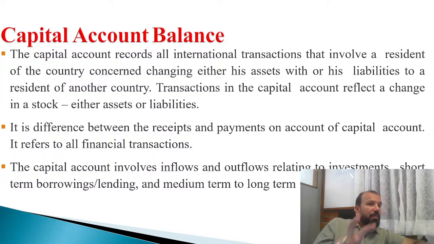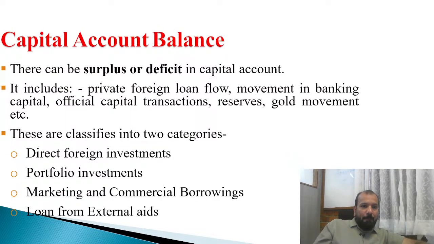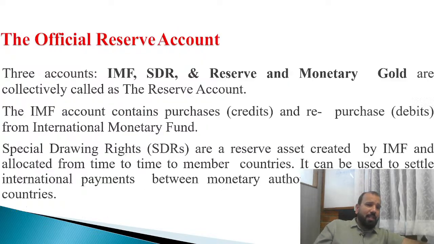But in a capital account, we have two sides: inflows and outflows. If we are having more FDIs, meaning Google, Samsung and Apple are investing in India, that comes under inflows. If Reliance and Tata are investing in overseas markets, that is called outflows. If inflows are more than outflows, the capital account is in surplus. If outflows are more than inflows, the capital account is in deficit. Got it? These are classified into categories: FDIs, portfolio investment, commercial borrowings, loans from external aid.